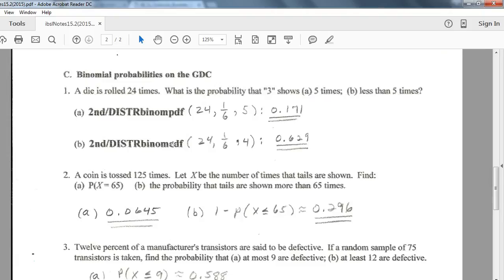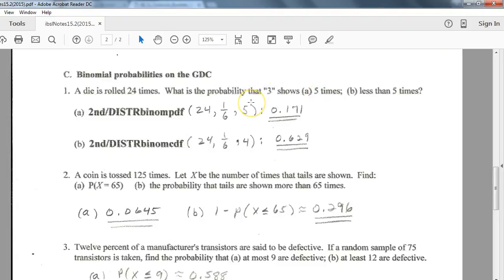The cumulative is a bunch of things happening. Like when we say less than 5 times, that means it could happen 0, 1, 2, 3, or 4 times. There's a group of events, so we need to use a cumulative distribution function, whereas this one deals with a very specific distribution function, like something occurring exactly 5 times.